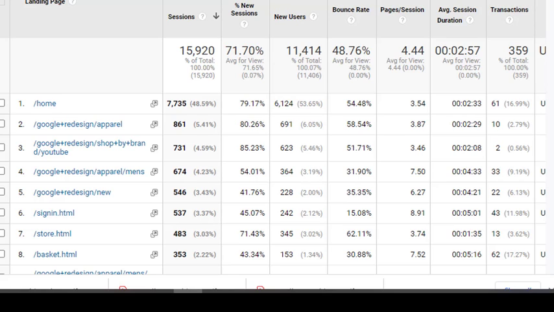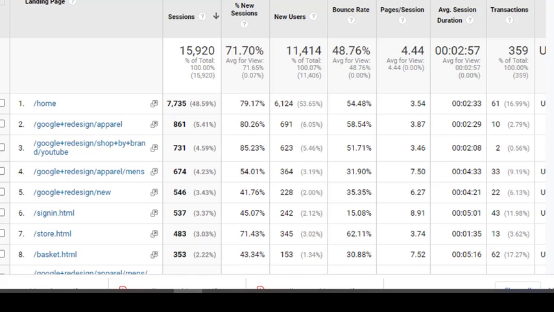So the next thing we'd like to look at in terms of engagement is how well the landing pages are at creating a first impression, and how many pages people are likely to look at after that. So in Google Analytics, still on landing pages, we then take a look at the pages per session. Now in the hotel industry, on average, somewhere between 2 and 3 pages per session is about normal. So look at pages that aren't giving you that. Why aren't they giving you that?